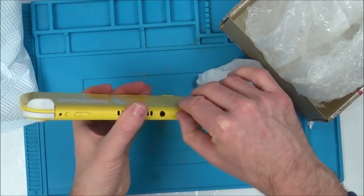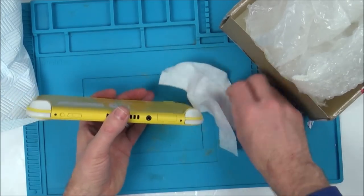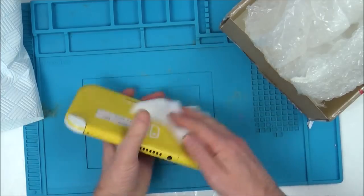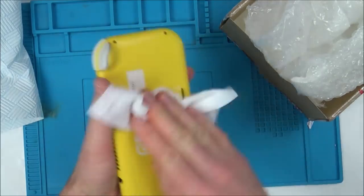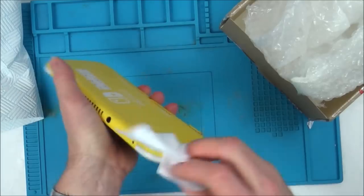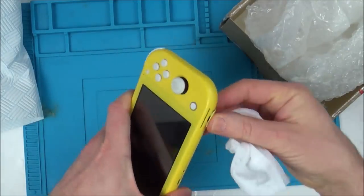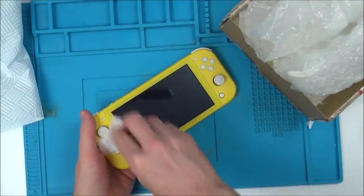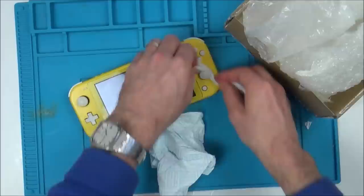Nothing in the SD card slot. Let's see if there's anything in the game reader. Nope. I'm a big fan of the Nintendo Switch Lite. I just love them. I love the colours. I love the size of it. I love the feeling of it. It feels a lot more solid to me than the Nintendo Switch itself.